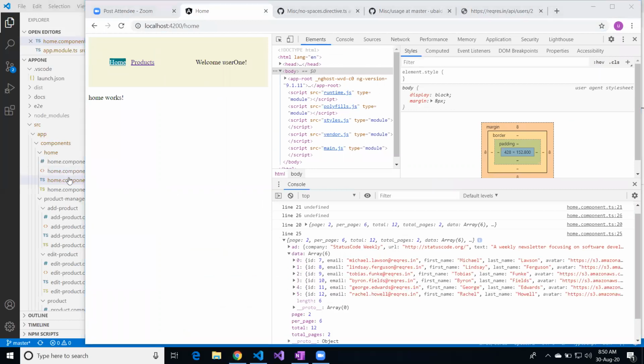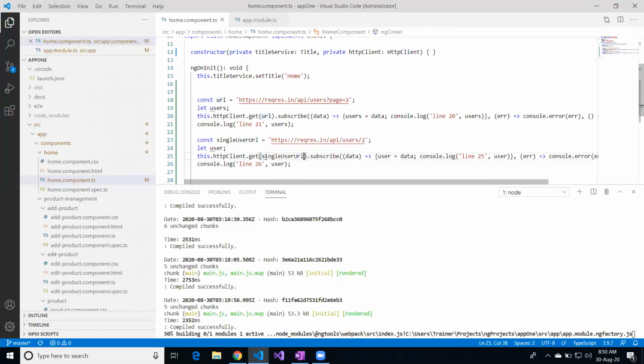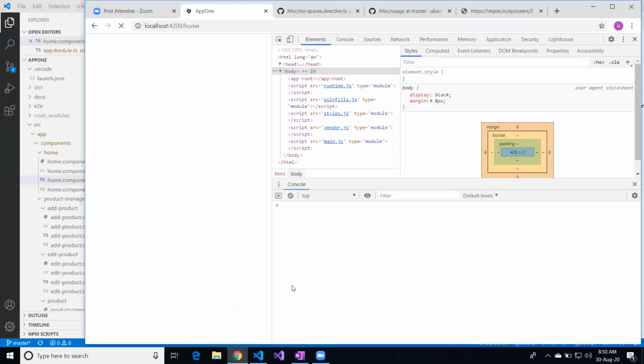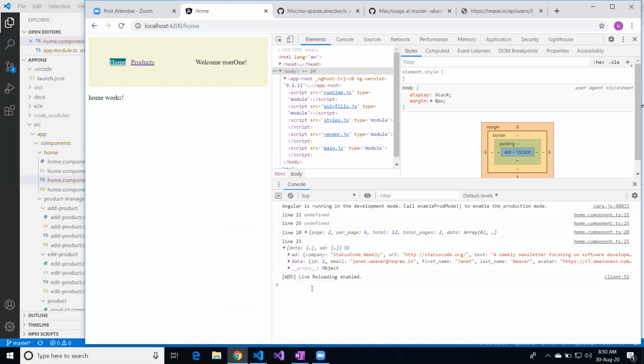Let's go back and have a look. Okay, I need to change the URL. This is single user URL, not just URL. So line 25. This is something else. Okay, this is the data.